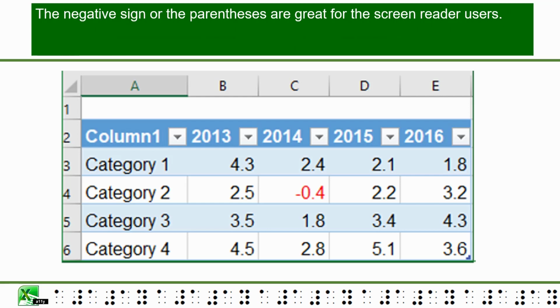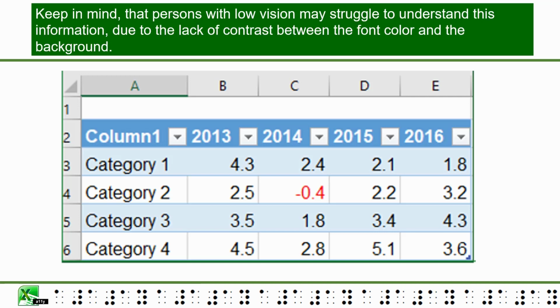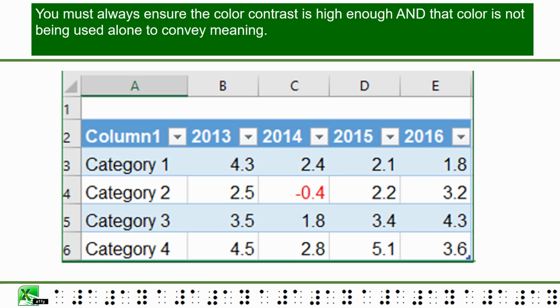The negative sign or the parentheses are great for the screen reader users. Keep in mind that persons with low vision may struggle to understand this information due to the lack of contrast between the font color and the background. You must always ensure the color contrast is high enough and that color is not being used alone to convey meaning.